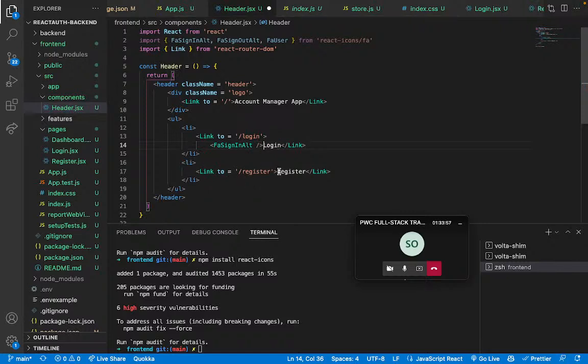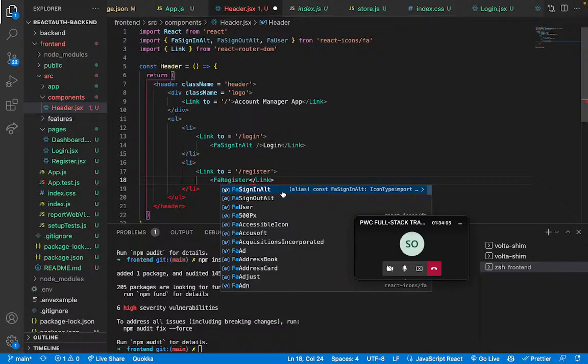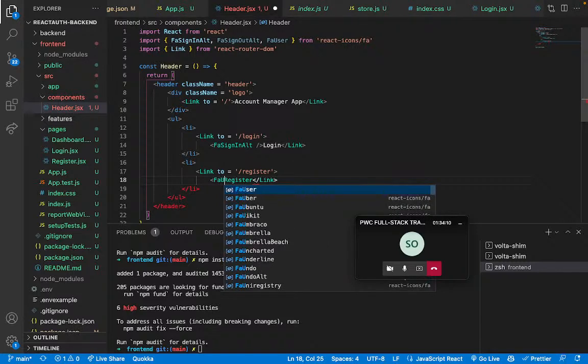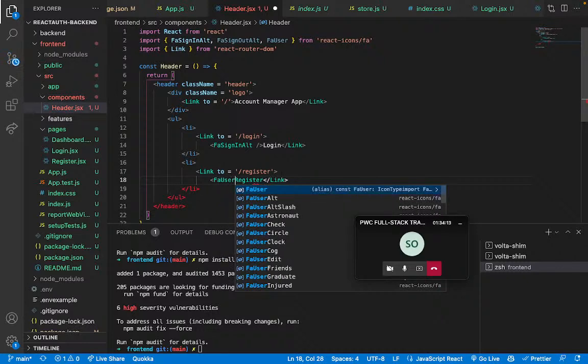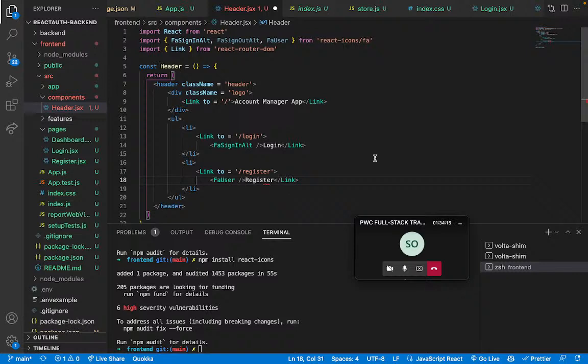Whereas for this one, I'm going to click down and bring in FaUser. With that we are done for this. So I'm going to save these, and take note, this is for the icon. I want the icon to be directly beside the login. This is the icon for signing in. I want the icon for the register to be just in front of this register.